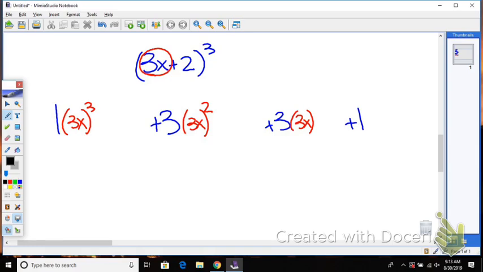Okay. So here's the 2. Now I'm going to start at the other end for the 2, and I'm going to go 2 to the third power, 2 to the second power, and then 2 to the first power. So again, I've done 0 math. All I've done is started at the right-hand side, and worked my way left.